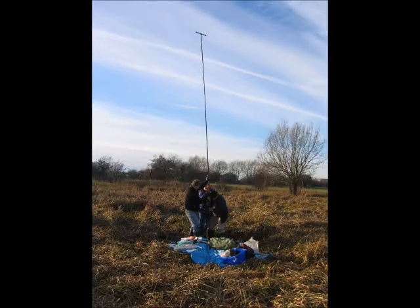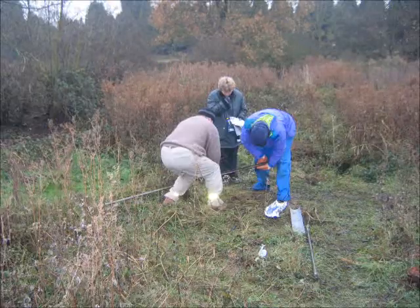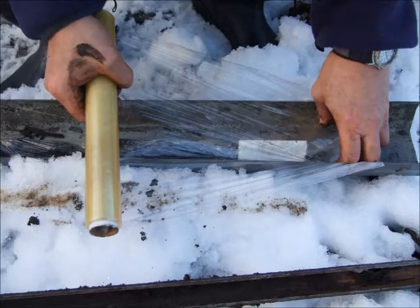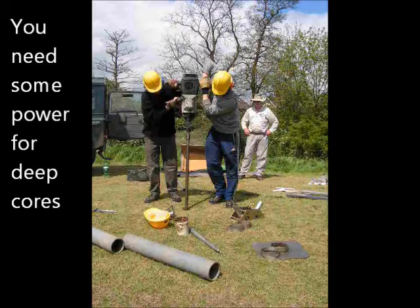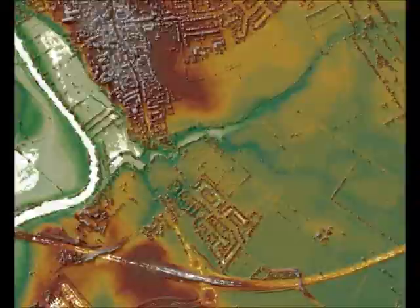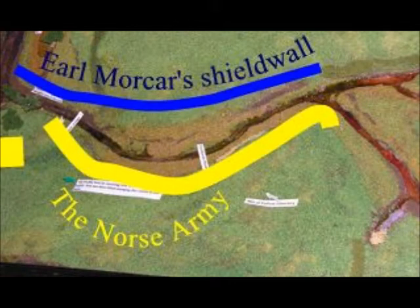Taking cores of soil is a great way of peering back through history by looking at the different types of sand, the types and colours of clay, the feel and the look of different organic matters such as peat. You really can tell a very great deal about the history of a piece of land.